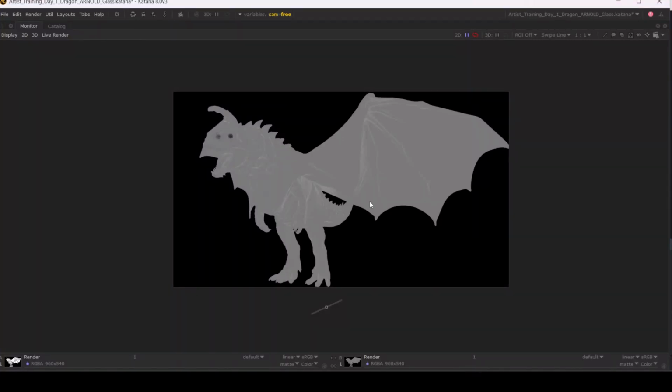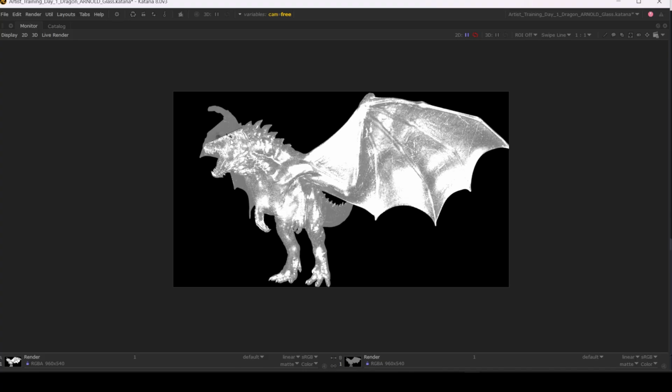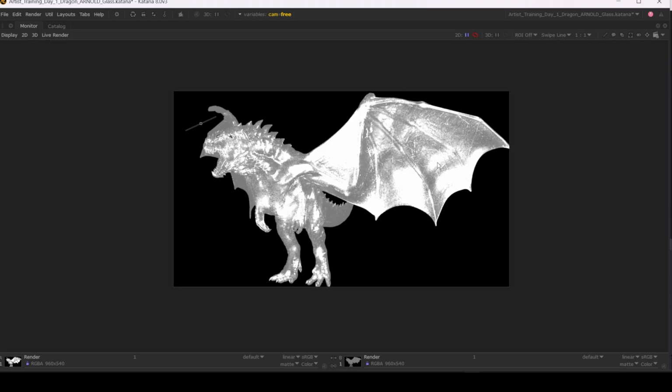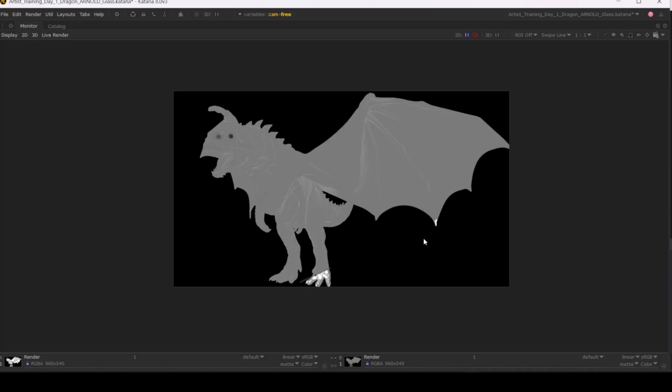So in my example today, this is the result that I got with just a simple sky dome light. And this is the result that I got with adding a quad light to the mix. So you can see here that we are seeing the scratches versus that one. So let's look at my setup.